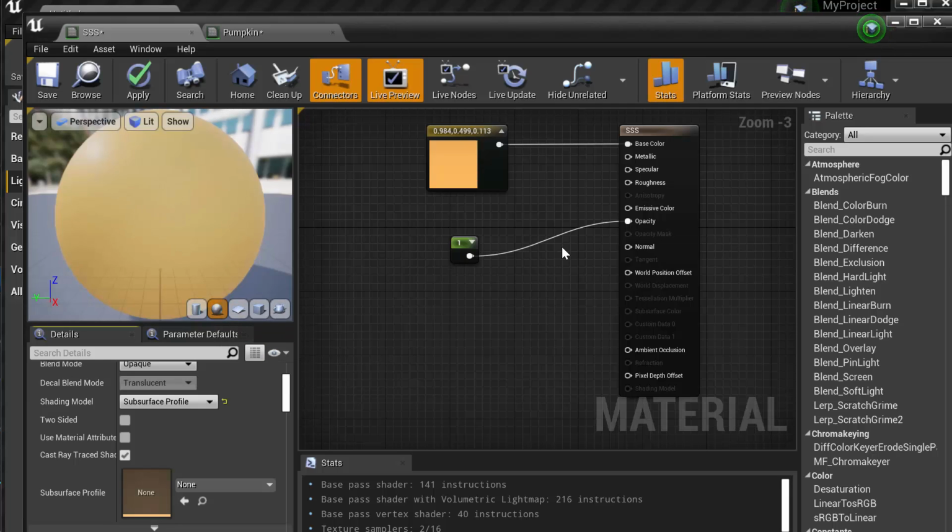Now, opacity still functions as the strength or intensity of the subsurface, but we'll have more parameters that we're going to get from this asset. It's called a subsurface profile. So we actually need to create another asset in the content browser that we will bring into the material itself, and it's called a subsurface profile.